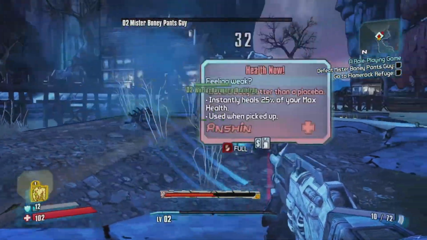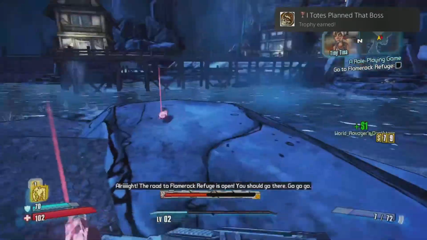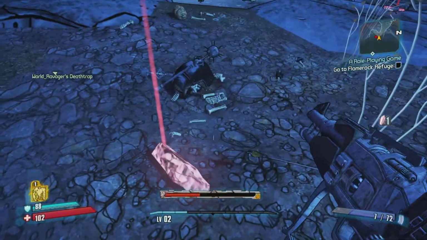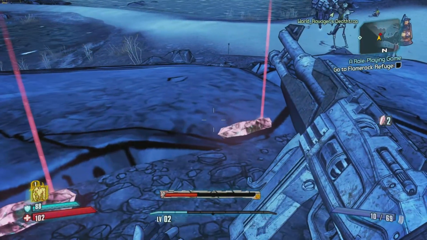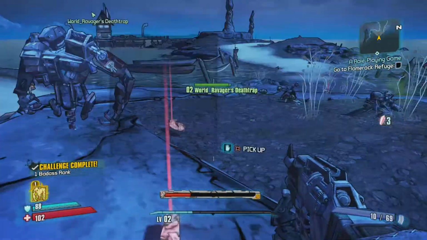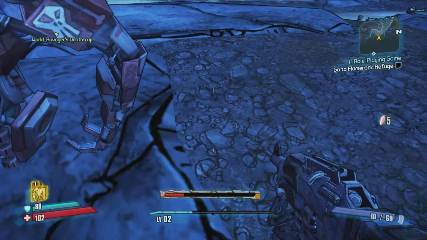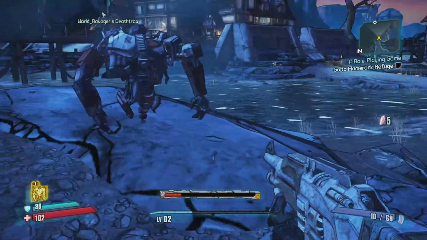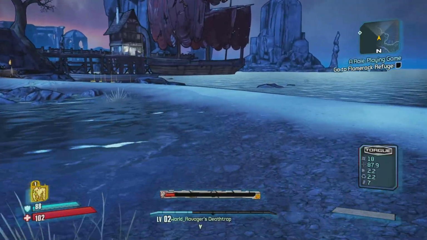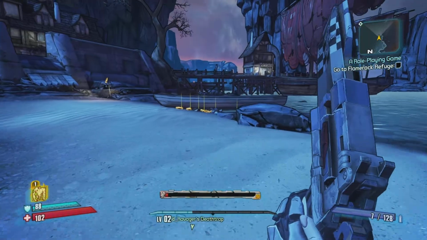I don't know what this is, but I'm picking it up. Totes planned that. Boss trophy earned. Flame Rock Refuge is open. You should go there. Go. I'm picking things up. Shut up. Do I have to like manually pick all this stuff up? I guess so. I think I got it all. I don't know what all this stuff is, though. Looks like money.